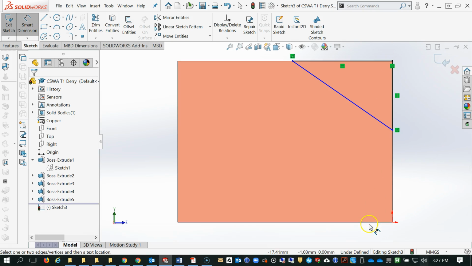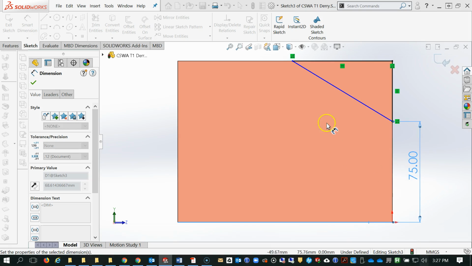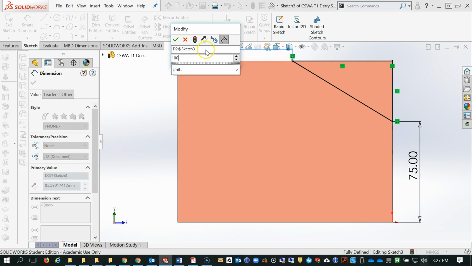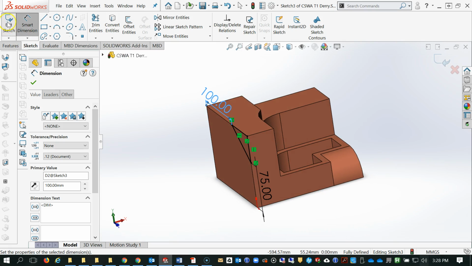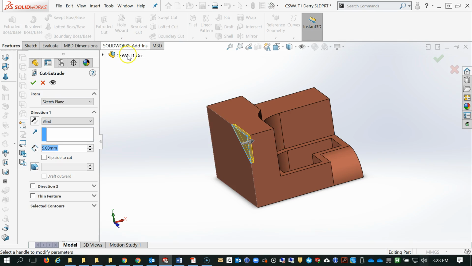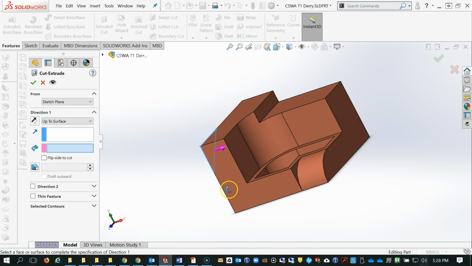All right, this distance was 75. This guy was 100. We have a fully defined sketch. Exit. Extruded cut. Up to surface.